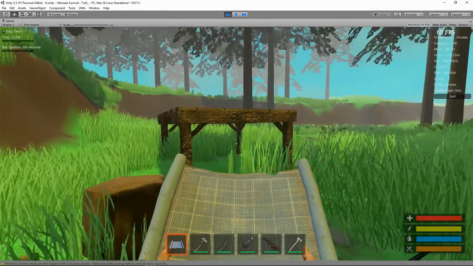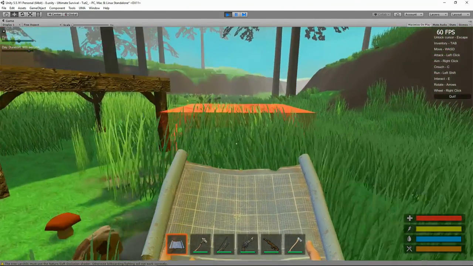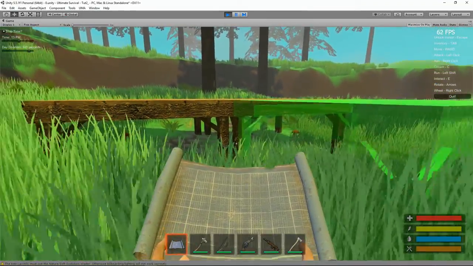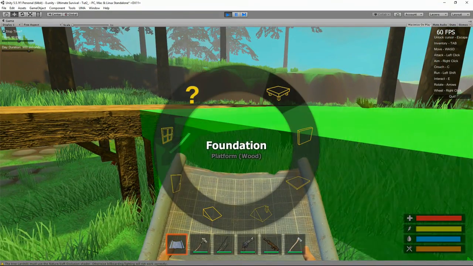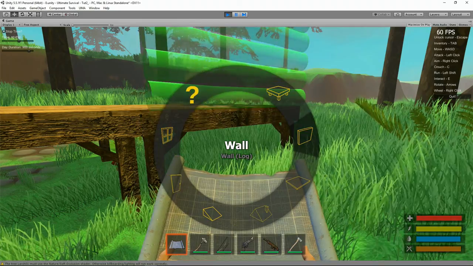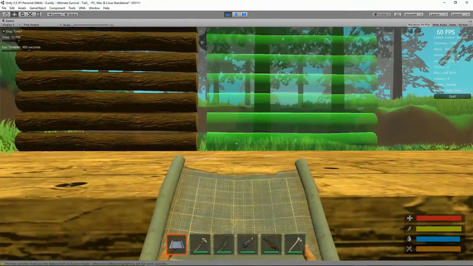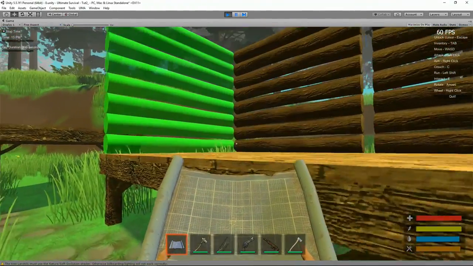Okay, so let's build ourselves some foundations. Let's build them over here. Let's build a little house. Very small, crappy one. And let's add these here.